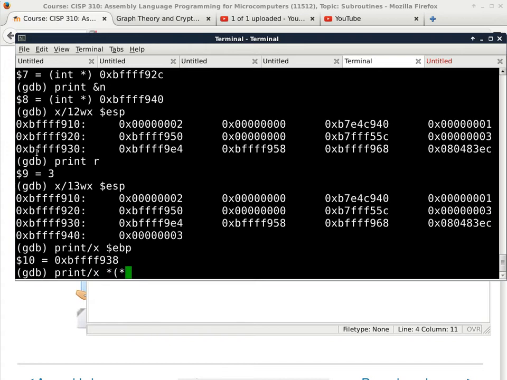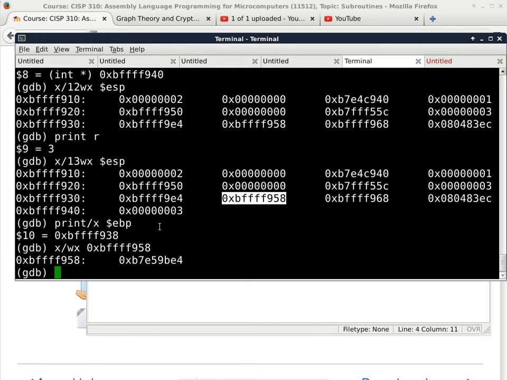So we can do something like this. Well, there are several ways to do it. We can always use examine as well, and just copy and paste this particular address here. And that doesn't look like a very useful address to me. That looks like it is way lower than what it needs to be. We can check this one out.